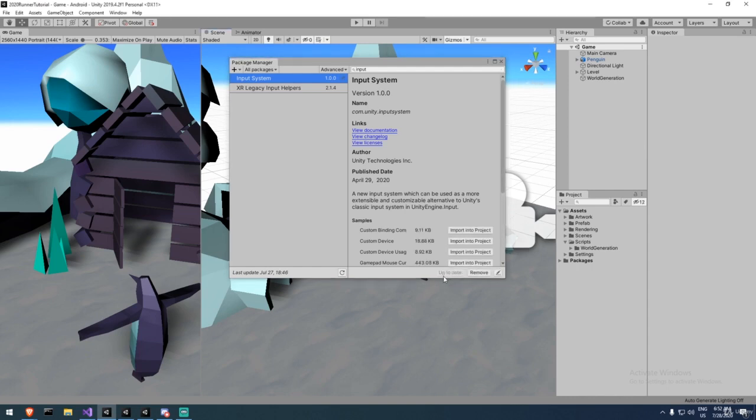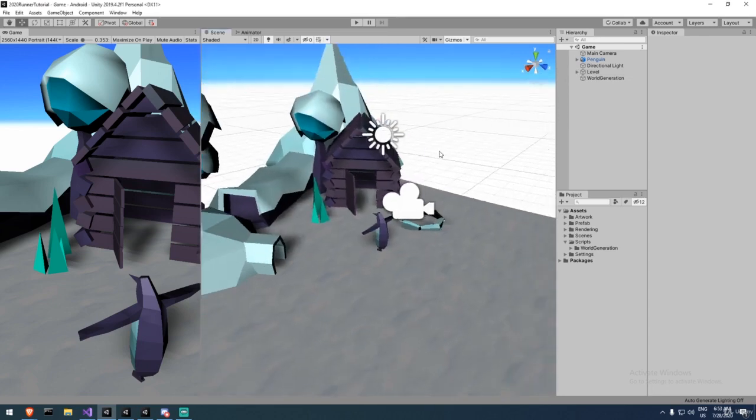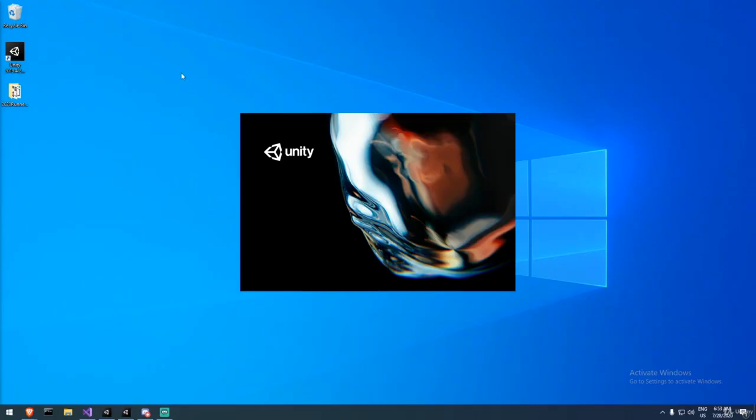This will take some time, and at the end, it will ask you to restart Unity, and it's very, very important that you do so. So you will have to restart Unity once you're done. For me, it didn't ask because I was already on the new input system, as I previously had the package installed. So make sure you click it off and then reboot your project in Unity.